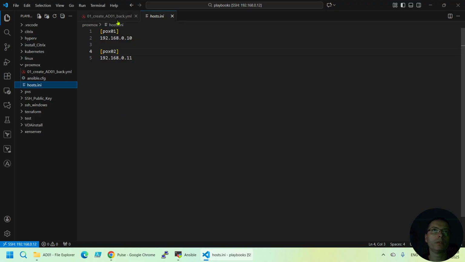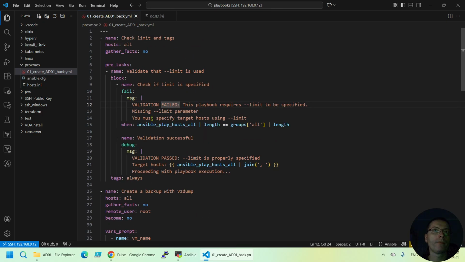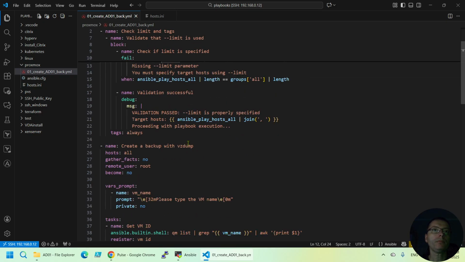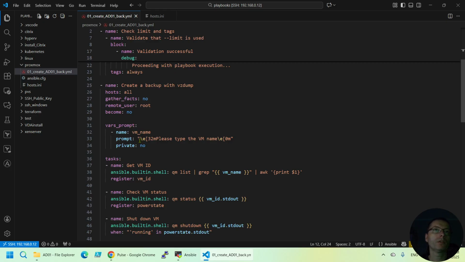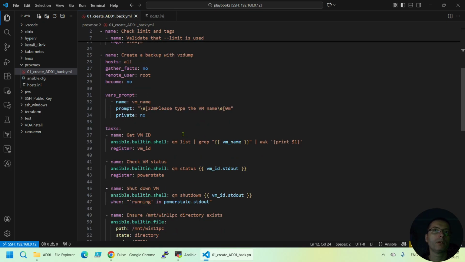If I had 100, I just don't want by mistake to run the playbook against all inventory items. The first thing that it prompts the user is to just type the name of the VM, and based on that Ansible will go on the Proxmox node, and it will get the VM ID, because that is what we want.